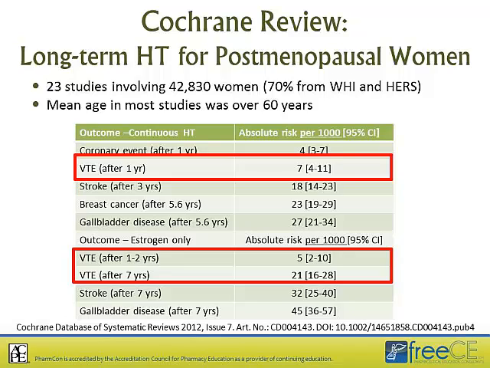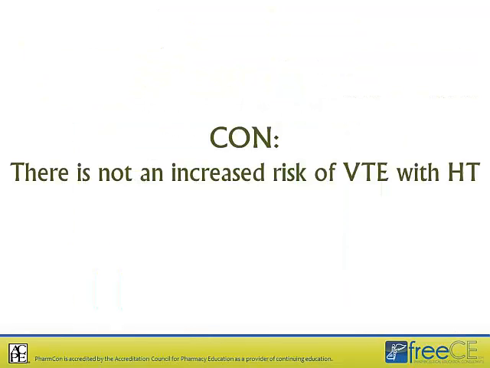The risk of VTE after 1 year is 7 per 1,000. So now we're not talking about 10,000 anymore, we're talking per 1,000. And if you look at the outcome for the estrogen only, we can see that there's a VTE risk after 1 to 2 years of 5 per 1,000, and with long-term use after 7 years, 21 per 1,000. So that there is evidence here that there are increased risks for VTE with hormone therapy. Let's move now to the con stance, where I'm going to create an argument that there is not an increased risk of VTE with hormone therapy.